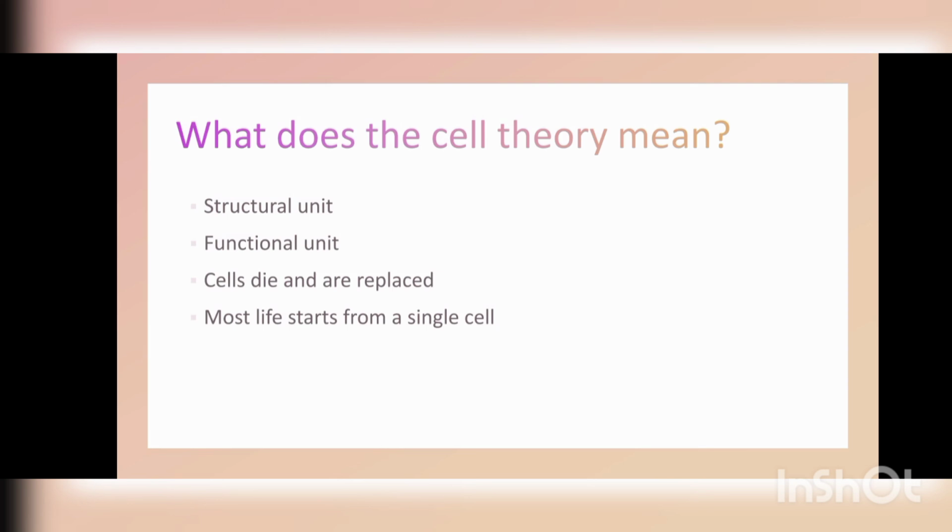Okay, so for the frog, we know that eggs are there. So it is a fertilized egg of the mother frog. And for a plant, the mango tree also, we see mango seeds are there, right? So how did the seeds come from the mother plant of a mango? It is a single cell, hence it is proved that most life starts off from a single cell. Okay, so here we end the video.